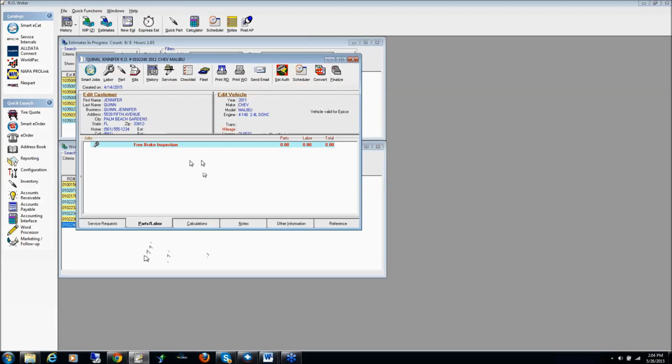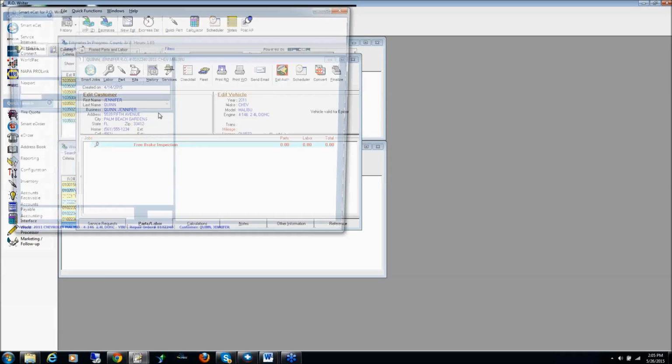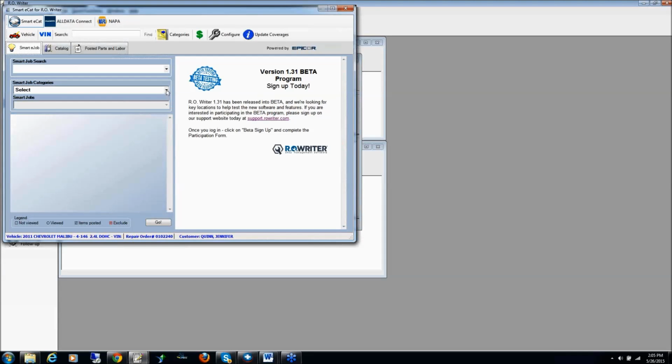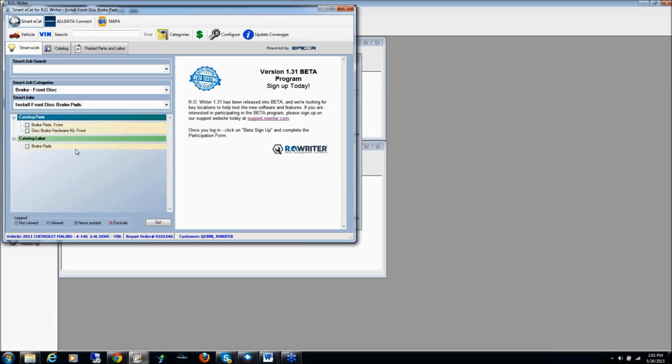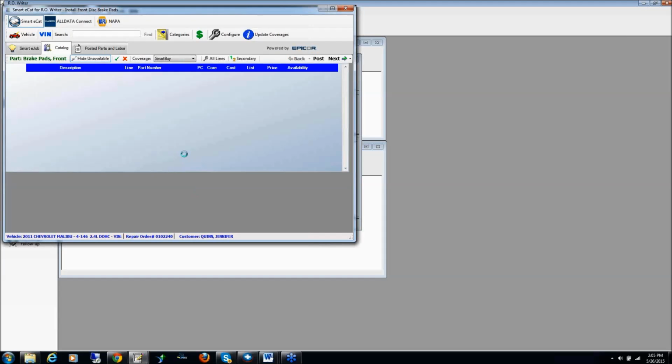But starting with, for example, if we're using any of our catalog interfaces, and this is true whether we're using SmartyCAD, using a NextPart integration, going direct to Napa, or using any of the other catalog integrations like TurboParts or the AC Delco WIP. As we go out through any of these, I'm going to use as my example our Smart Jobs piece. If we're going to add a job onto a transaction, we'll start with something very simplistic like just doing our front brake disc pads. I grab that job and it's going to source my parts, both brake pads and hardware kit, from my catalog as I click on go.